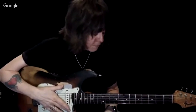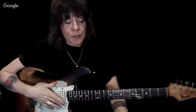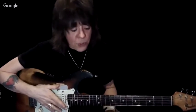Not that I was wealthy, that I was going to get a Strat like this. But I got a Sears guitar and a little 3-watt amp, and it was not a good guitar at all. I went through three of them in 3 months. Having a cheap guitar to start on, if you can make music out of a cheap guitar, then when you get a guitar like this, you're going to appreciate it, that's for sure.